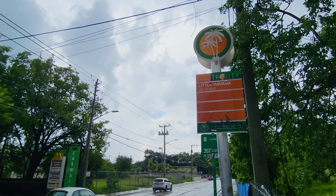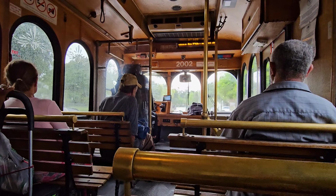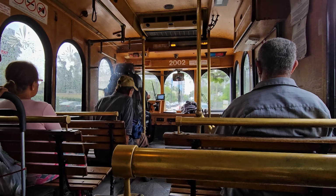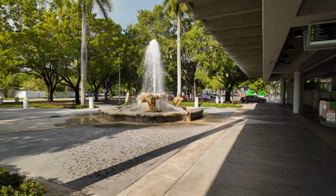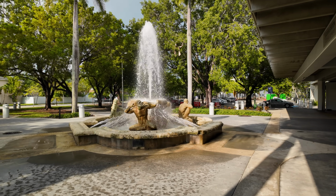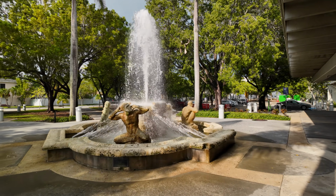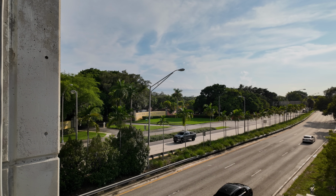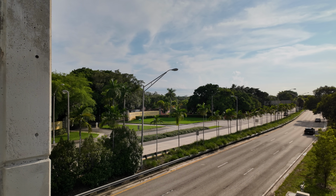And then on the trolley system, we really wanted to stretch the limits of its system. And so at the very southernmost tip of its service, you can take a series of trolleys all the way to Mercy Hospital, which is the very end of the line. Our focus there was on the Vizcaya area, and the area did not disappoint. It was quiet with pedestrian paths to go from the stop toward the museum without issue.